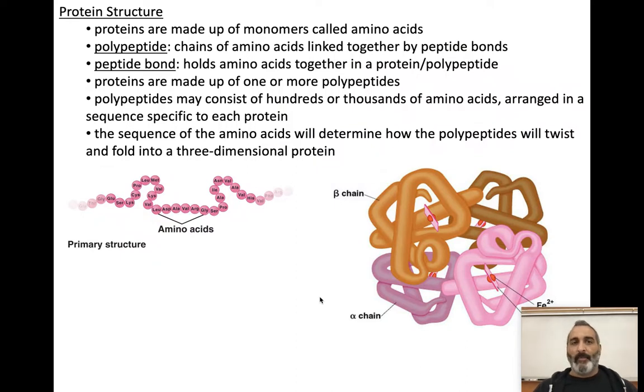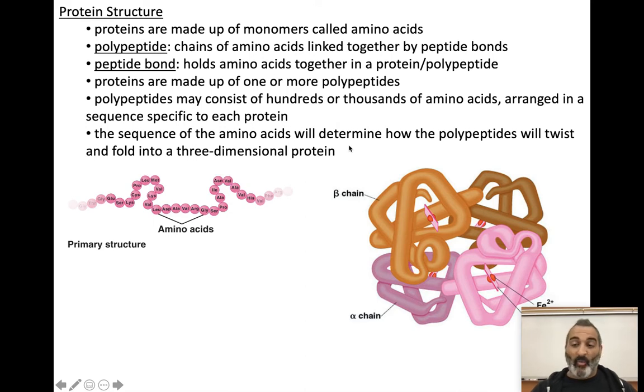Protein structure. Let's talk about proteins. Proteins are made out of amino acids. So those things I just talked about, that codon chart full of amino acids, phenylalanine, isoleucine, asparagine, all those names, those are all the different amino acids that you link together to produce proteins. There's 20 different amino acids. Polypeptide, I've already generally said that. That is a chain of amino acids. Peptide bond, that's the bond that holds amino acids next to each other. Okay, that's what a peptide bond is.